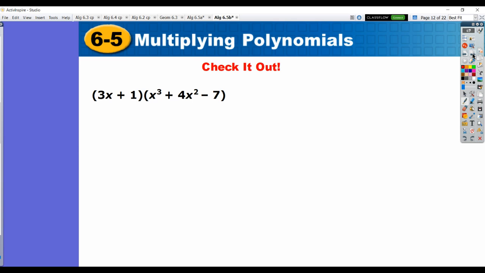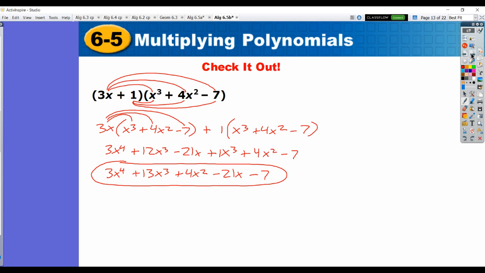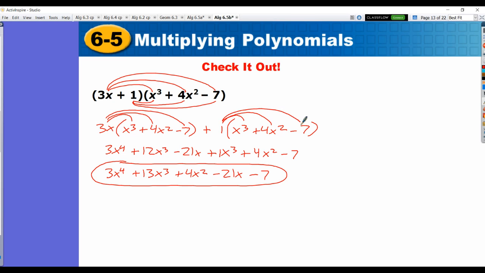All right, let's take a look at what this came out to be. Okay, so we're doing our distributive property with the 3x, and then we're going to be doing distributive property with the 1. So we'll break it apart. So here's our 3x with everything over here that it's going to get distributed with, plus, because we got our plus sign in between the 3x and 1, and then our 1 that we're going to distribute to everything over here, which if we distribute the 1, not much is really going to happen with that. All right, so that saves us a little bit.